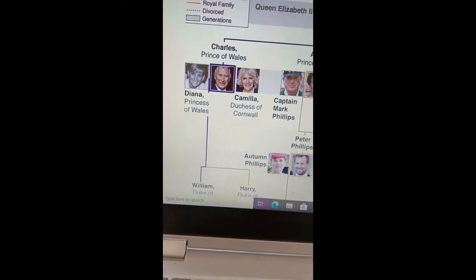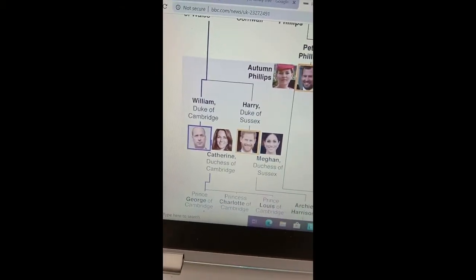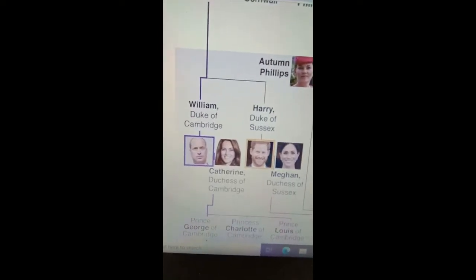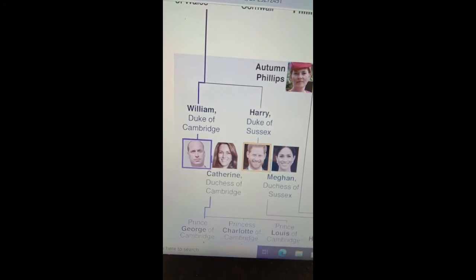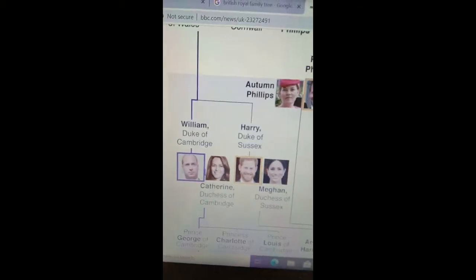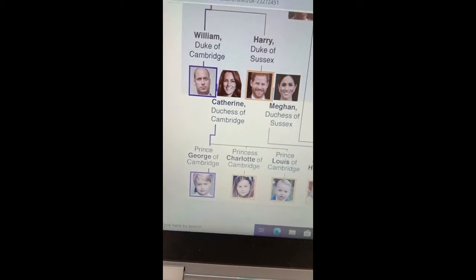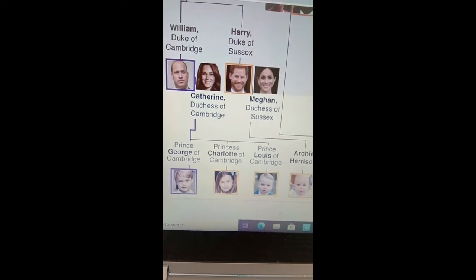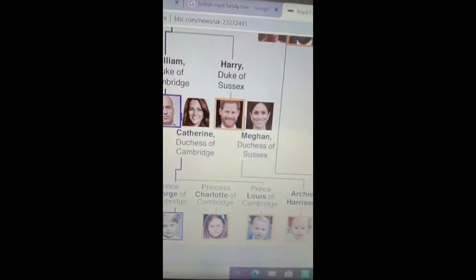So Prince Charles had 2 children. So we just heard about William and his brother Harry there. So they're both now married. They had big weddings that were both on TV. So William's wife, Catherine, they became the Duchess of Cambridge. And since then they've had 3 children. The oldest is George, then we have Charlotte, and then we have Louis. And Harry's had 1 boy, Archie, so far.